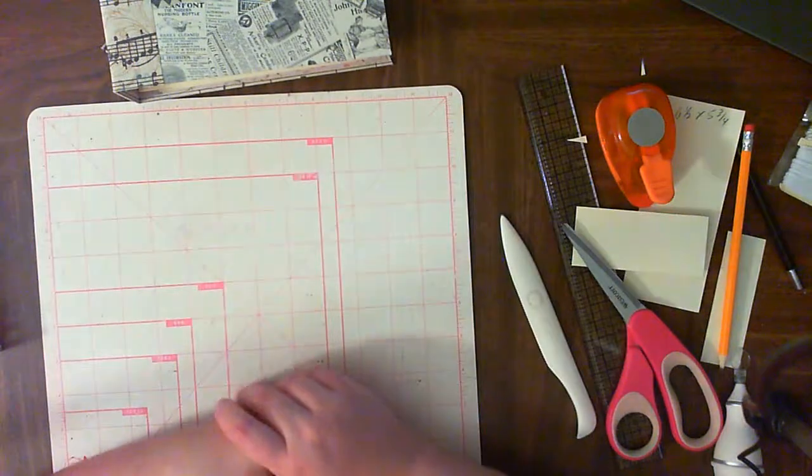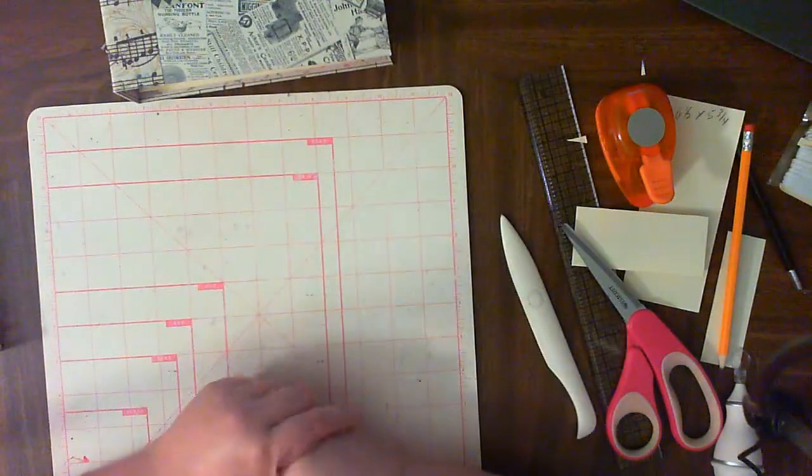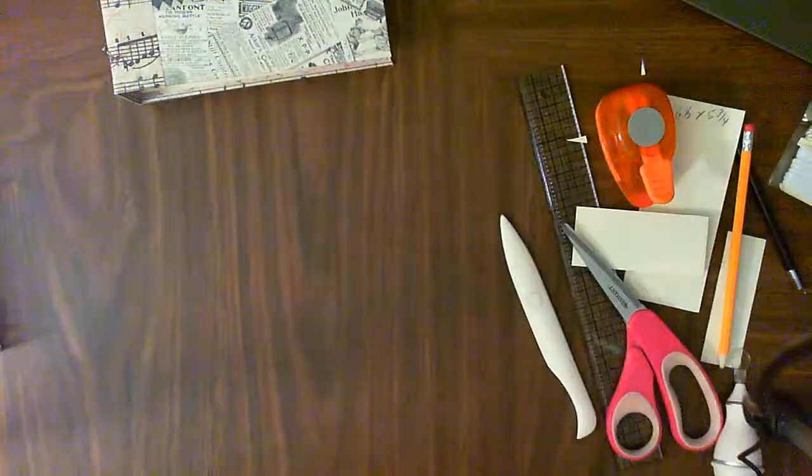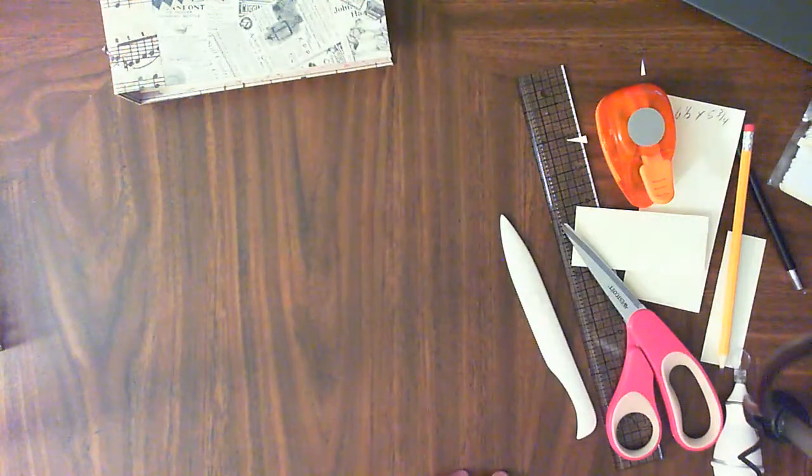When I come back, we will work on covering a few of them and maybe making a few more pockets and a few inserts to go into them. Okay?